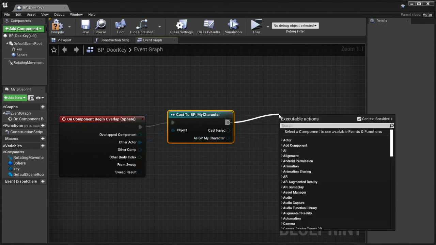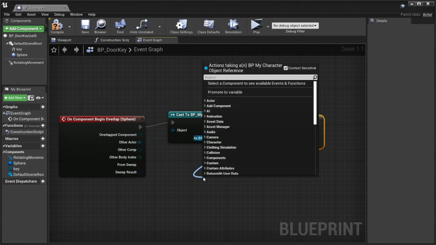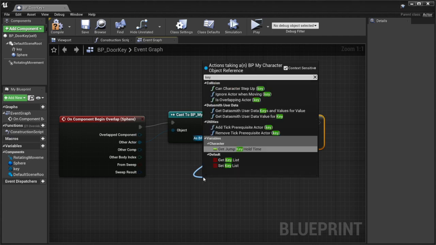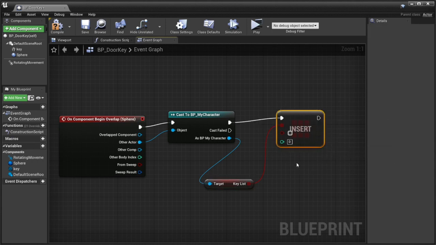Whenever we walk over this key, it's going to insert itself into the array. Then we need to get something off of this character, so I'm going to type in key list. There we go. That's what we want. I'm going to hook it into this spot right there. That'll make it happy. It all lights up.